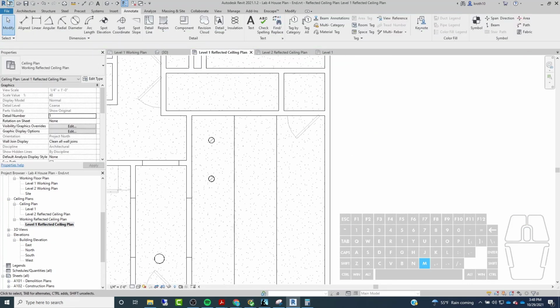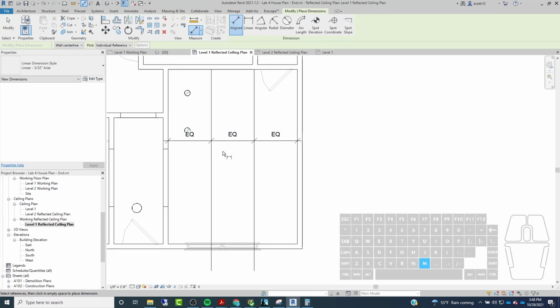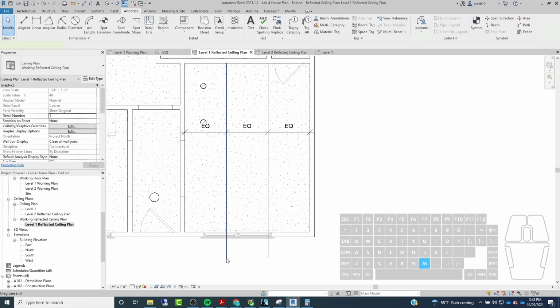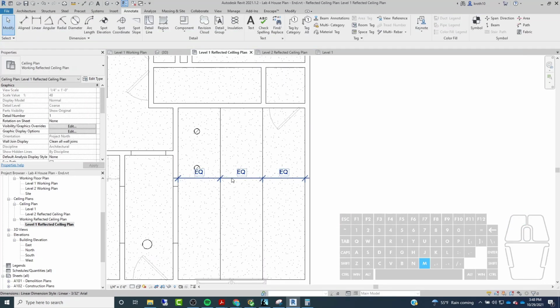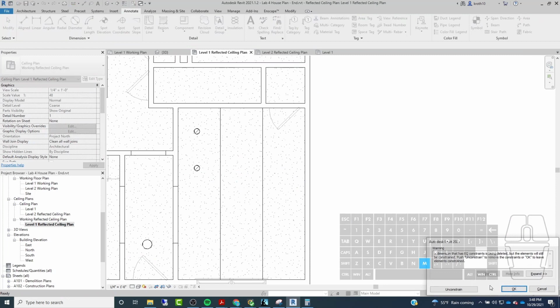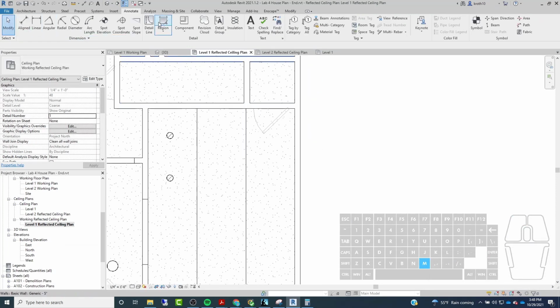And then we can use our align dimension to center those, or equalize them. All right. So then after we equalize those in that direction, we can add to our grid going the other direction.